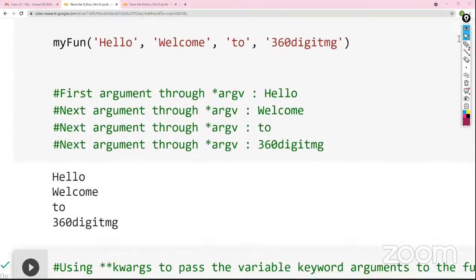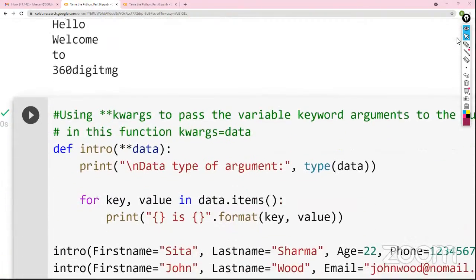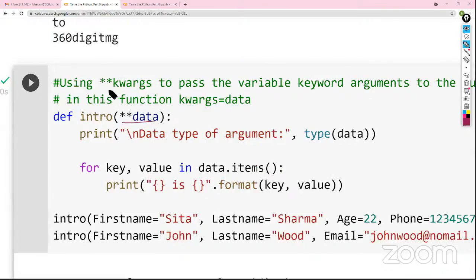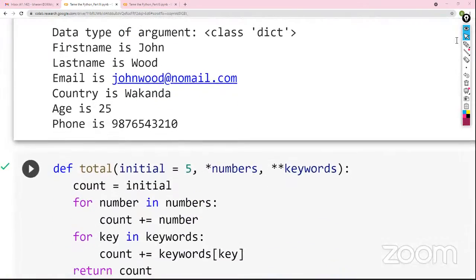And here you're giving variable keyword arguments.